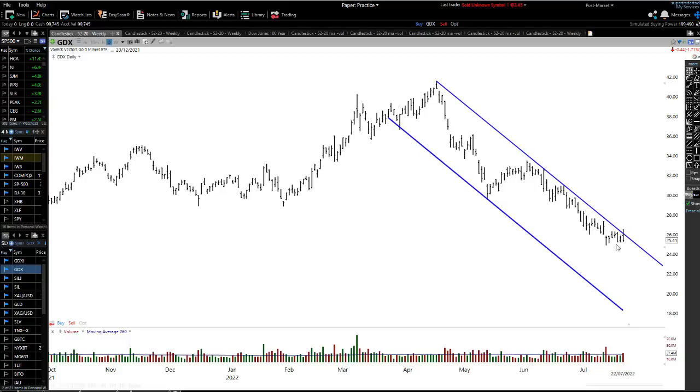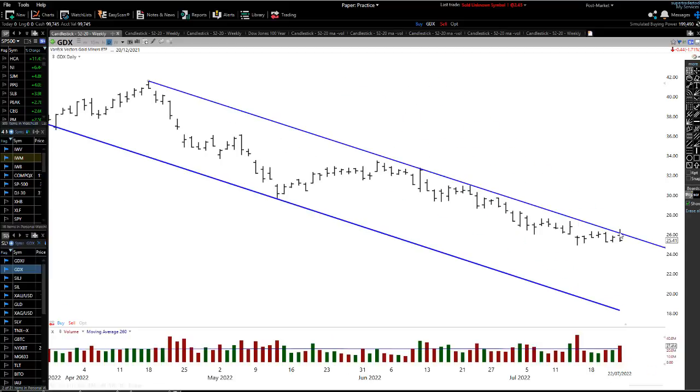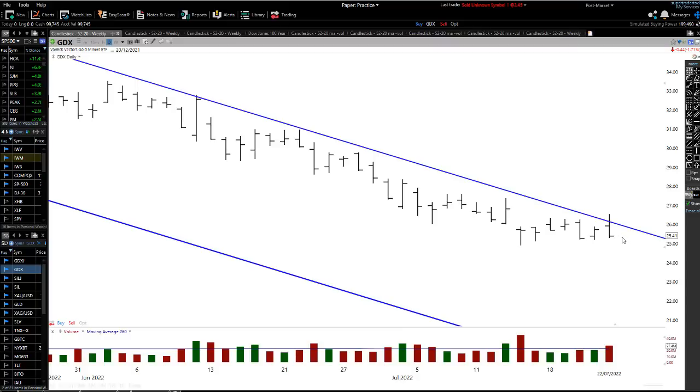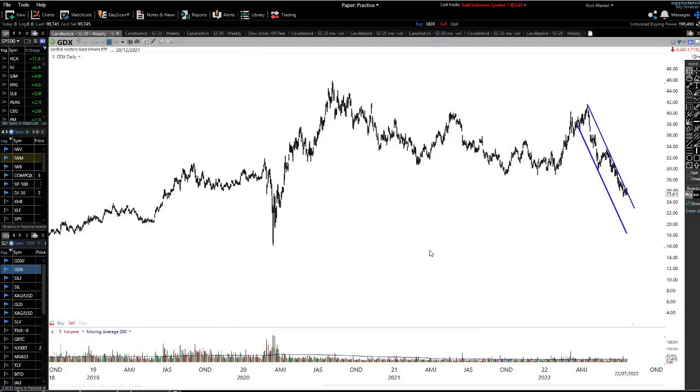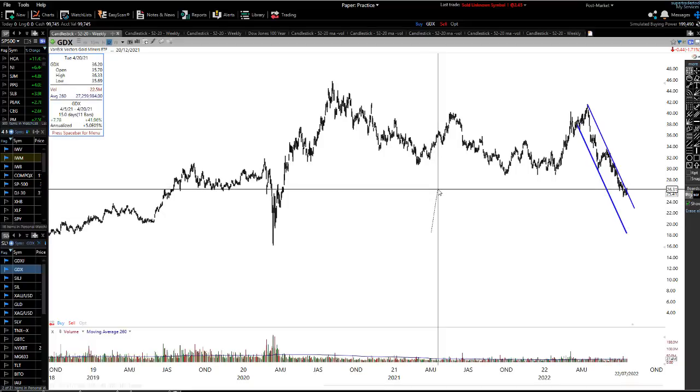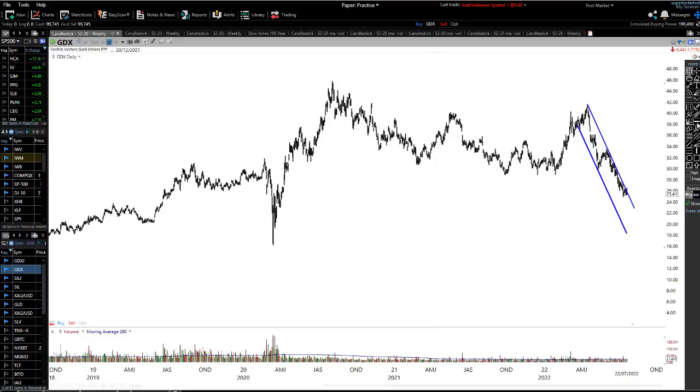So if we get a drop, we could see hugging. If we do get a drop down, then we could actually see the GDX go through another free fall. And as you can see, even just recently, it stopped right at that resistance level. Now it's holding through there. If I bring up the big picture on the GDX, we're right at that major level through here. You can see how it's finding a lot of support through there. And that's where we're at right now.